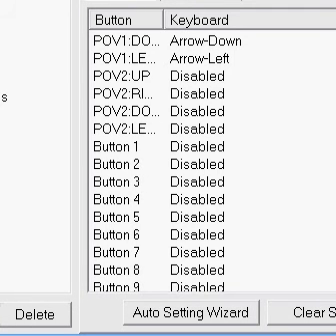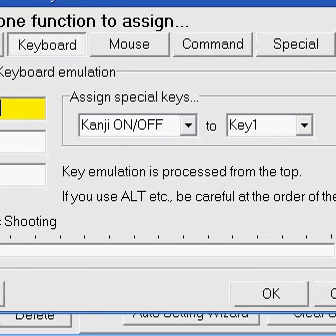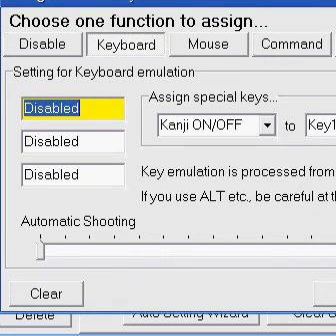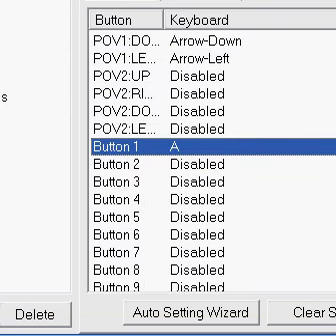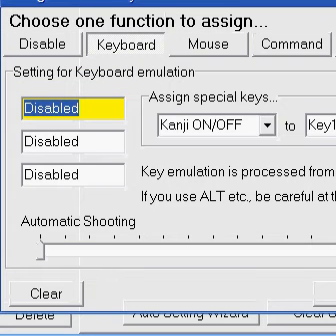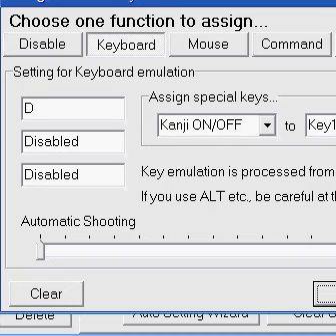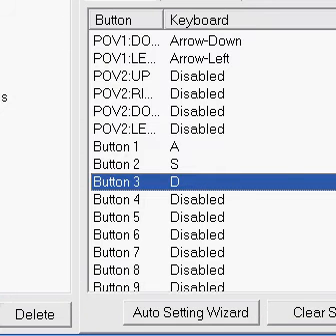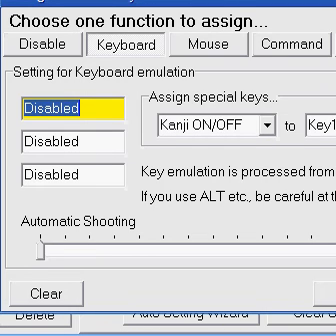the punch buttons were A, S, D. So for A, I'm just going to put, you know, A, just for the hell of it. These are not my controls, though. I pretty much don't like it this way, but I'm just doing it for this quick tutorial. Button 2 is S. Button 3 is D. You don't have to do it in order. You can do it however you want, because some people like playing with a low punch, low kick with X and A, and high punch and high kick with Y and B. And that's how I do it. And my bumpers and triggers are the mid attacks, but some people play their fighting games differently. And the last one here, Y, of course.